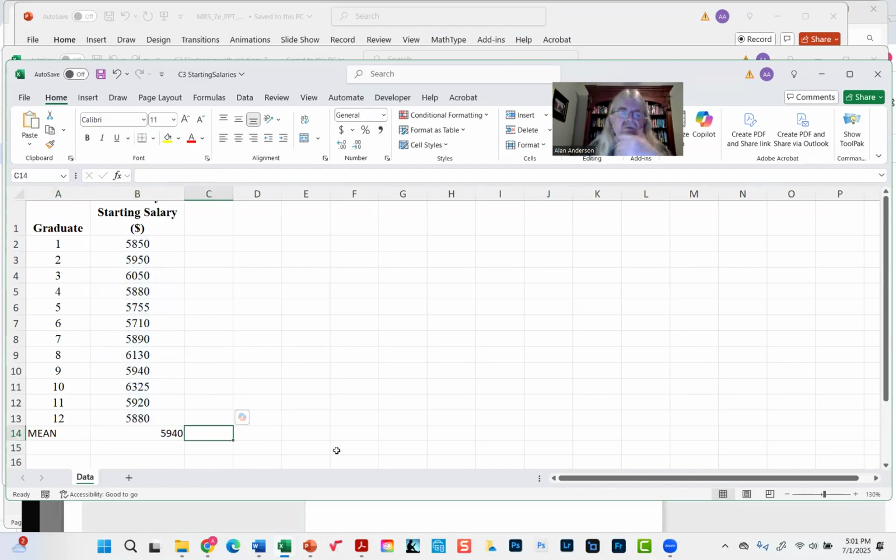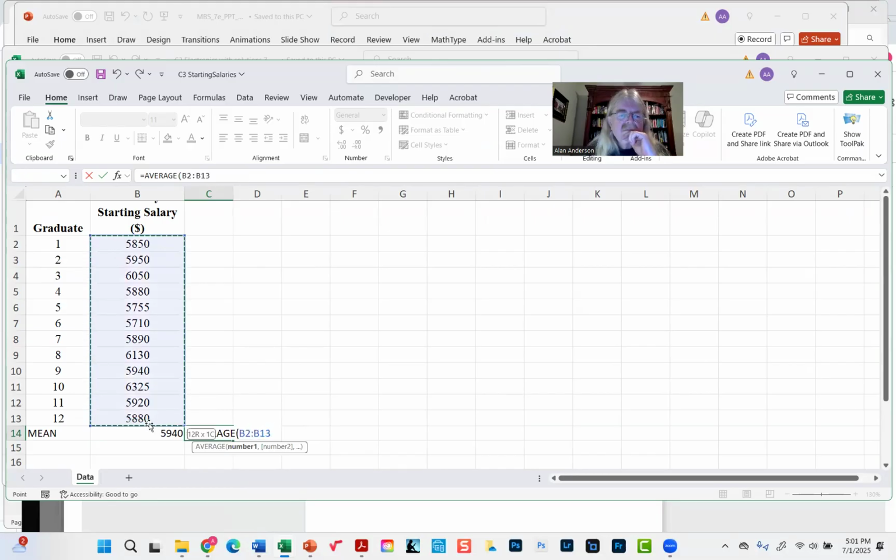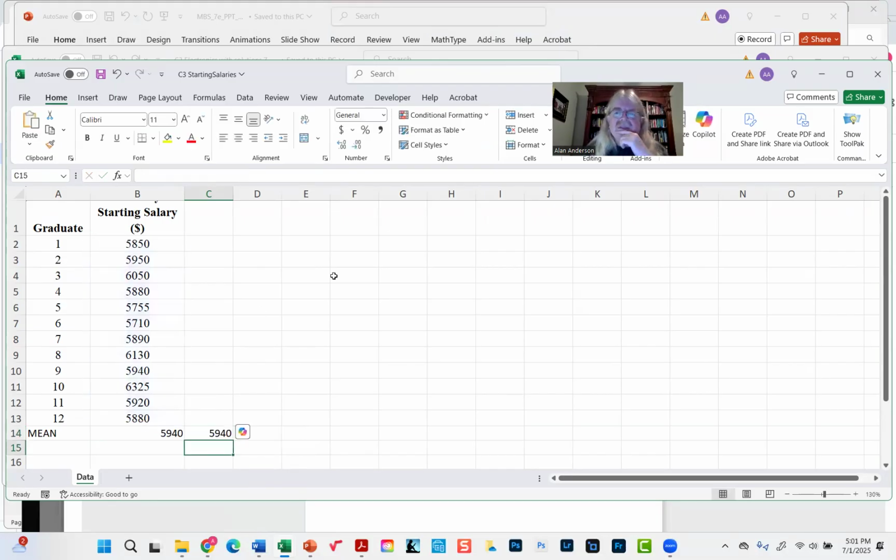Or I'll put this one over here. Excel has its own command for mean, but it's called average. And of course, you'll end up with the same thing. So in a case like this, you have an option: do it algebraically yourself or use Excel's built-in commands. Now, there will be other cases where you really have to use the Excel commands. You could do this on the calculator. You would just add up all 12 of those numbers and divide by 12. But that's a lot of work, and there's a lot of opportunities for mistakes.